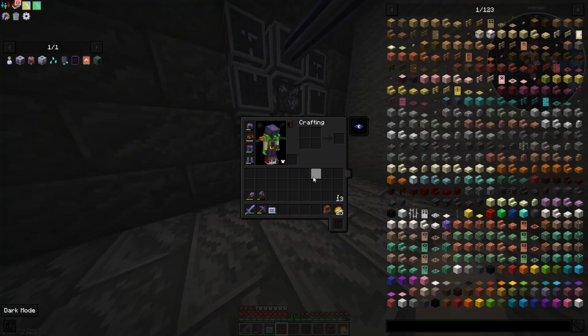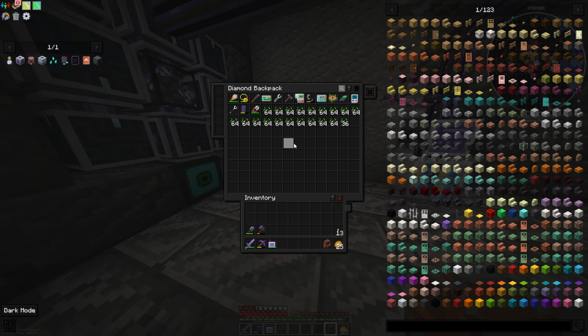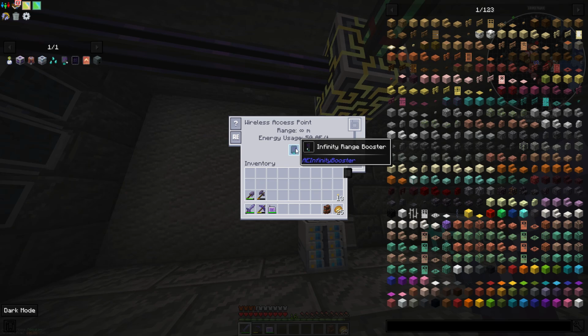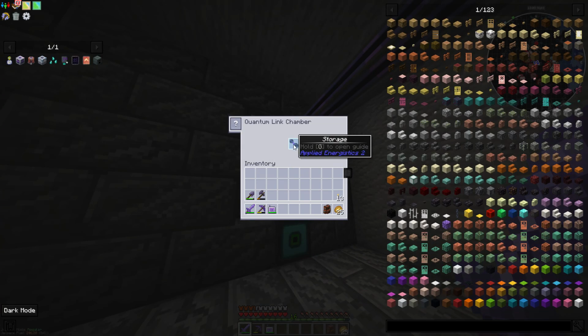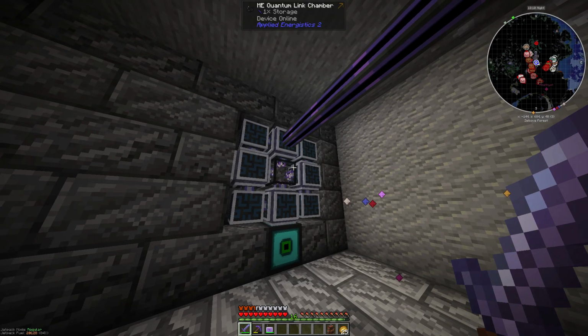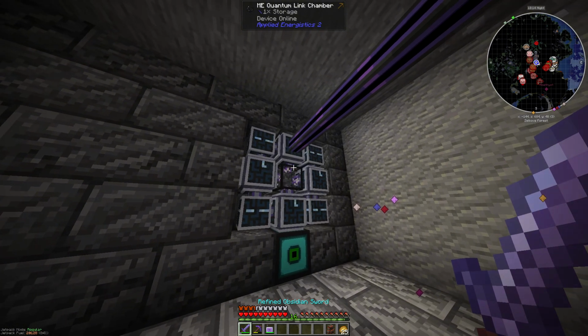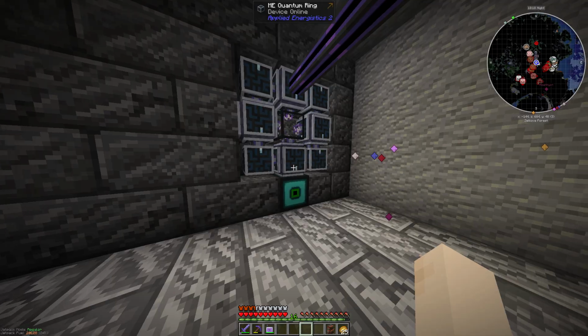So I think wireless crafting or wireless access is just going to have to wait for the time being, unfortunately. I was hoping to get away with just naming 3 of the entangled singularities to the same name, in that the wireless terminal would link to the quantum ring here, but no such luck I don't believe.